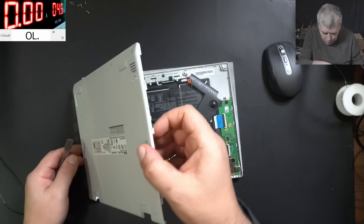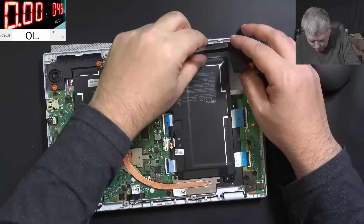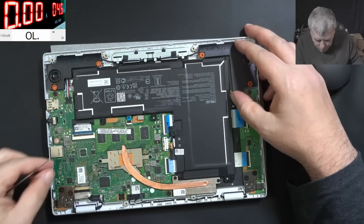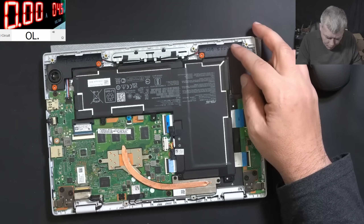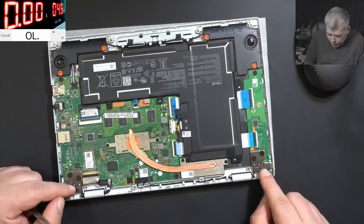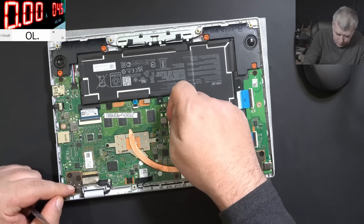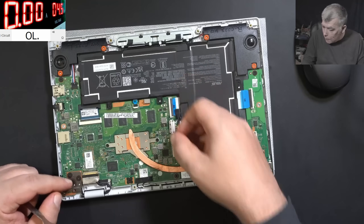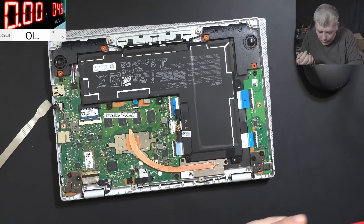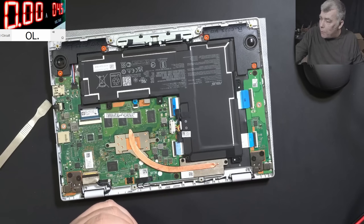The laptop is open. The board is looking nice. It looks like on those days everything is on board, including the hard drive and the RAM memory. So we have one port here, one port here. Let's unplug the battery. Plugging back the battery. So the battery has how many volts? 7.7 — that's been 8.4 fully charged.